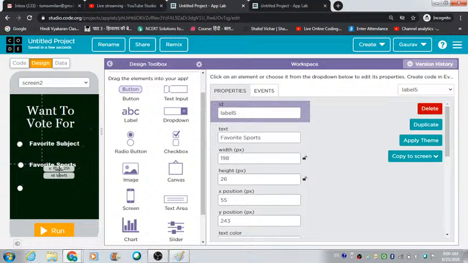If you want to vote for your favorite dish, you can define a third label for that. So now we have got 3 different options. The user can select any one of the 3.